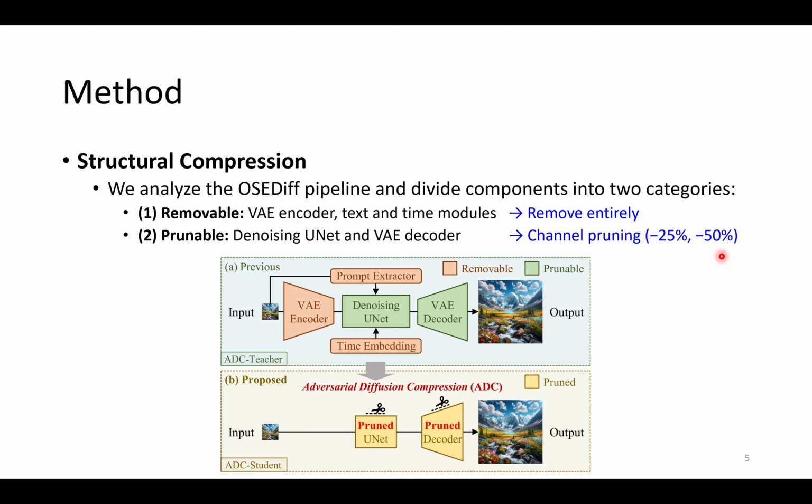We remove the VAE encoder because it compresses the image by a factor of 48, which causes the loss of structural details important for super resolution. Prompt and time embeddings contribute very little to quality in one-step inference, but consume a lot of parameters, so we eliminate them. After pruning, the remaining network only consists of a UNet and a decoder, both channel reduced. This yields a simple, efficient architecture.